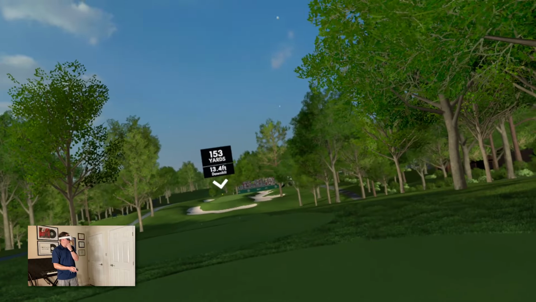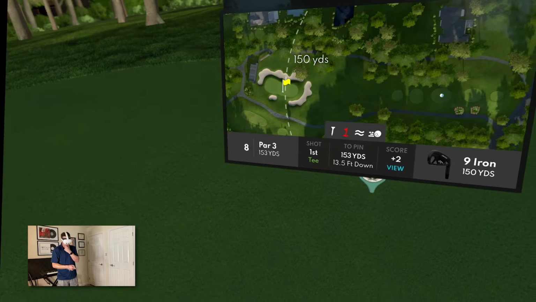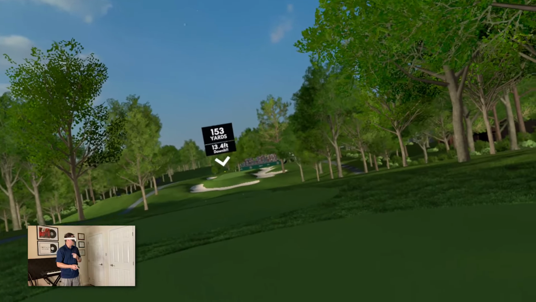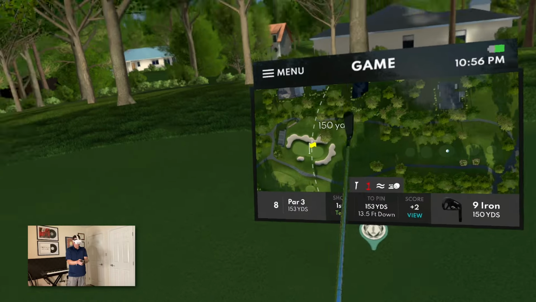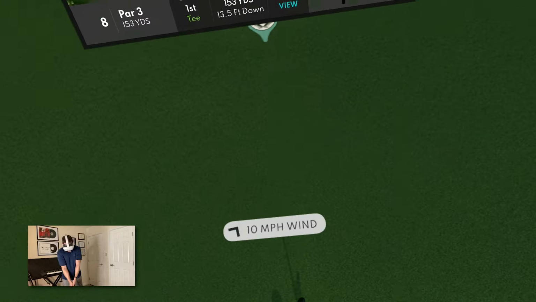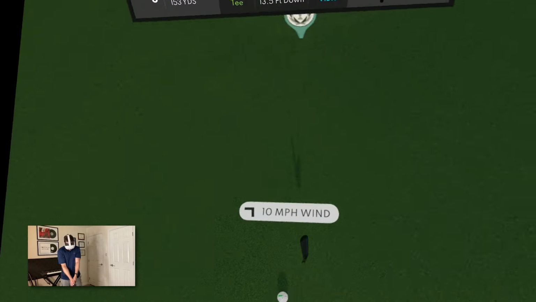Par 3, 153 yards. Just looks like a straight up, straight down the chute, downhill. Lots of sand traps, lots of bunkers. Looks like it's sitting in front of a ledge there. So let me just go here. That's a long shot.